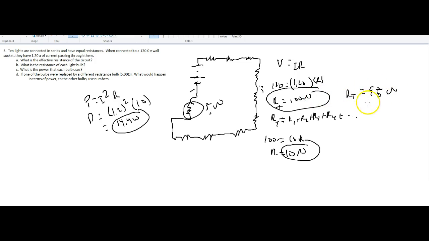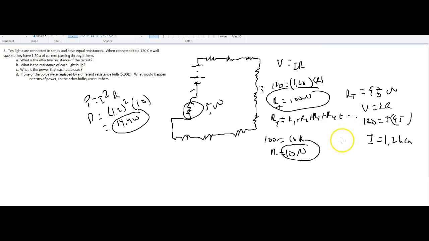When that happens, all heck breaks loose, because now V equals IR, the voltage is 120, the current I don't know, but the resistance is now only 95, right? Because it's now got less resistance on the whole thing. So the current in the system is going to go up to 1.26 amps. So the current is now 1.26 amps instead of the 1.2 we had earlier. So there's more current traveling everywhere, right?